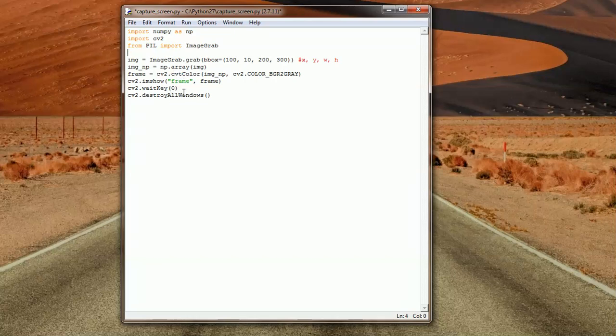In this case, we've transformed the image to a gray color image. And then we just displayed it and done the other procedures of not closing the frame and so on and so forth. So we've seen most of these in the previous video. Now in this video, we need to achieve something like recording a whole set of frames, recording a whole video of the activity that's happening on the screen. This could be useful if you want to do something like a screen capture software. So this thing could really help you.